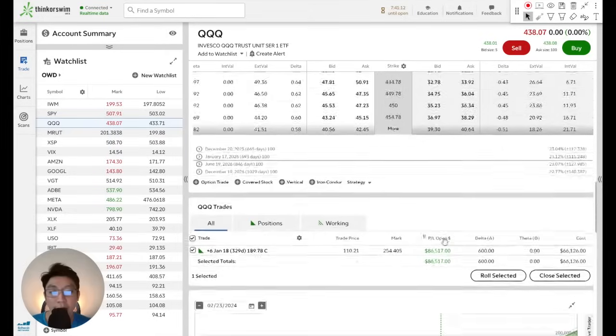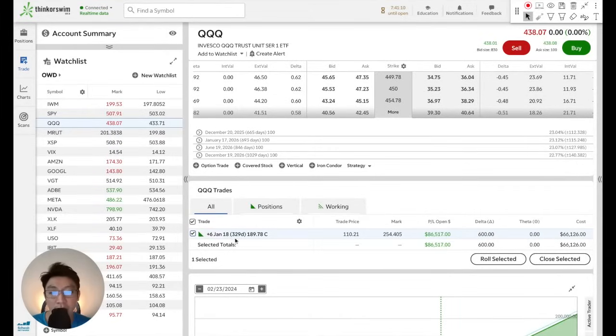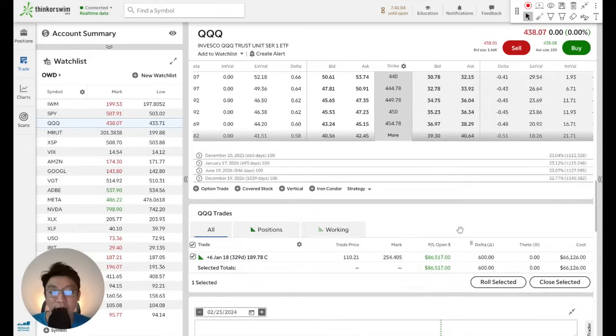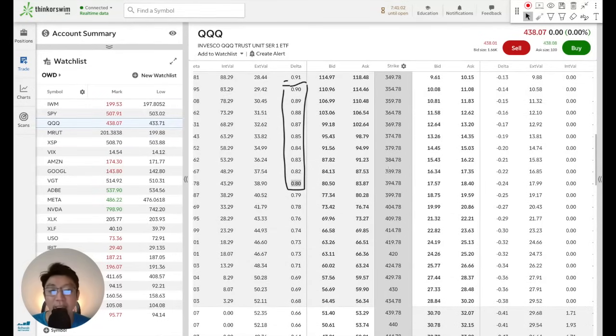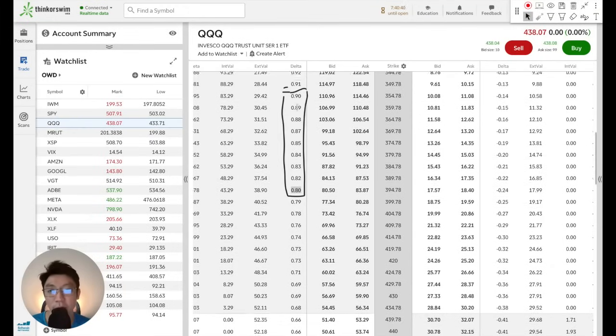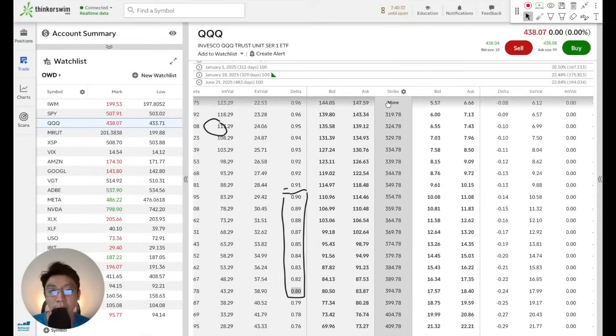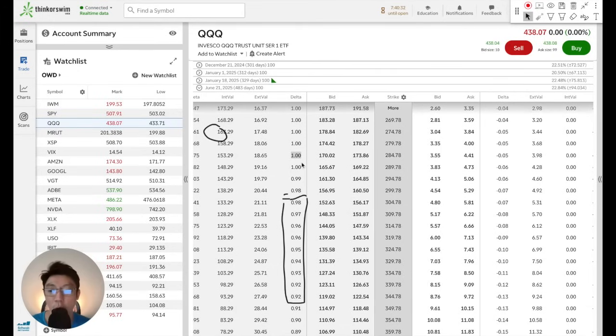So how did my option actually reach 100 delta, right? 100 delta because I have 6, so it becomes 600 deltas. So how did it become 100 delta from 80? Well, basically, as the market goes up and up and up, this delta down here becomes higher and higher, because the strike price slowly starts to become deeper and deeper in the money. So that means as the market goes up, you're going to start to make a little bit more each time. As it goes higher and higher, you start to make even more per dollar move, until finally you reach the point where it becomes 1:1. As you can see down here, it becomes pretty much a 1:1 move.